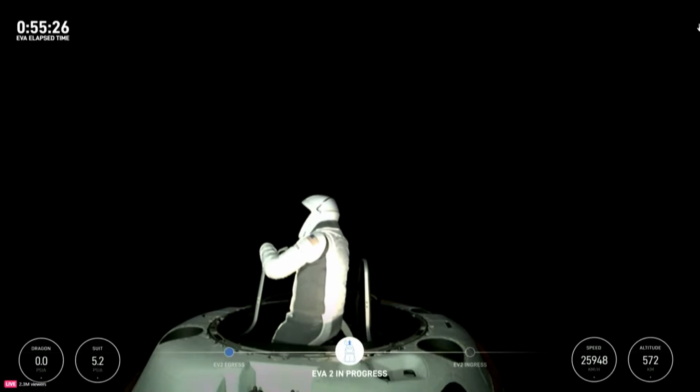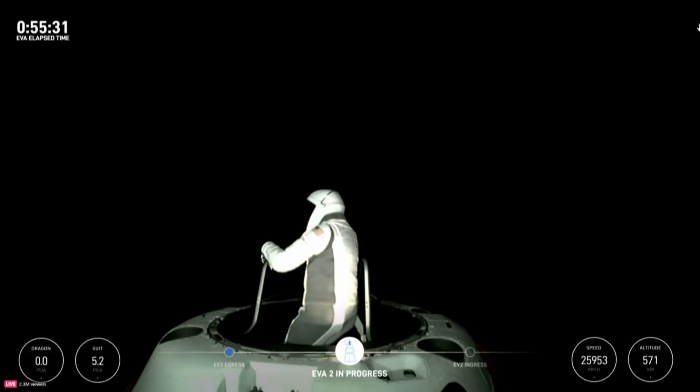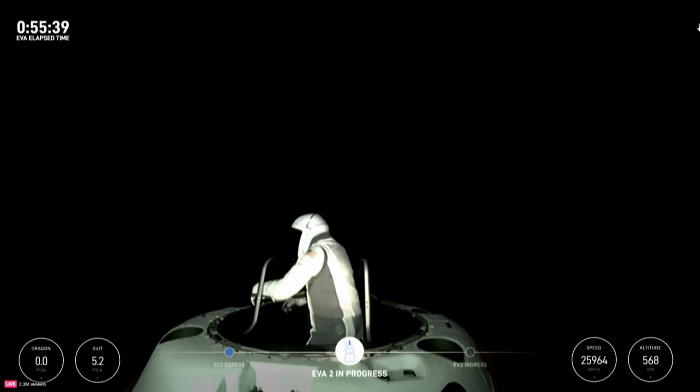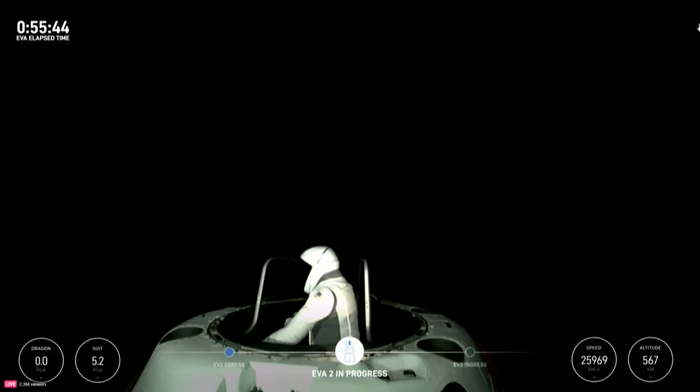Source for left hand. Stepping into vertical translation. SpaceX copies. And EV2, for awareness, we're tracking an ingress time at O2 flow of 5.9 minutes. Copy, 5.9 minutes.